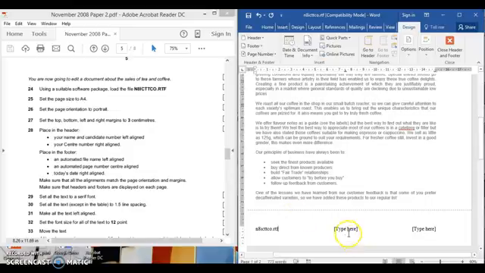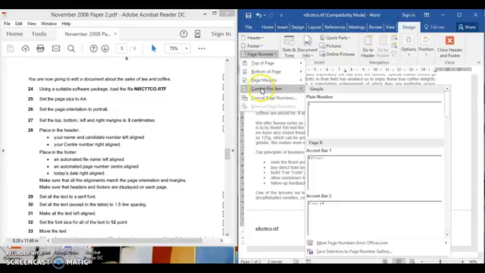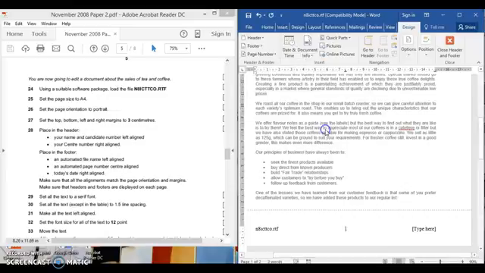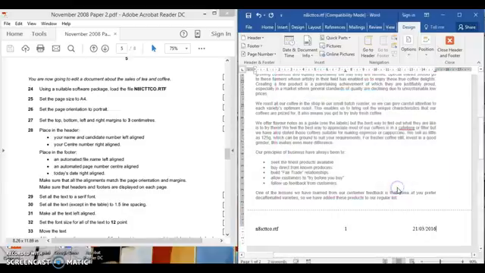Right, page number to the centre. Okay. So page number. Here we are. Current position. There we go. It's there. And then today's date on the right alignments. Here we are. Date and time. And just select the date. It's not asking for the time, so just select the date. Okay. So we've got the date there now.